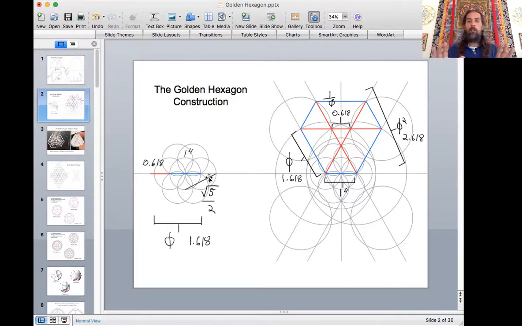If you're doing this hand drawn, all you do is take your compass needle, which would be here, and your lead there, position it at the front of the center of the drawing, and draw a little tick mark. And then this length, if you're starting with the 1-inch circle, this other length here will be the 0.618, and that whole length will be 1.618.